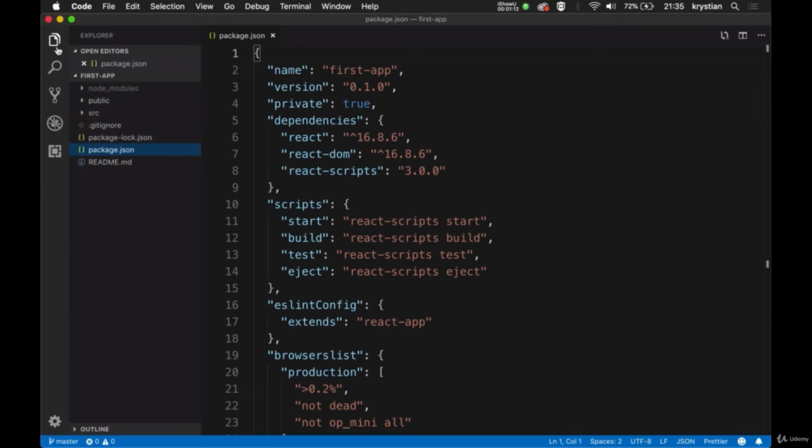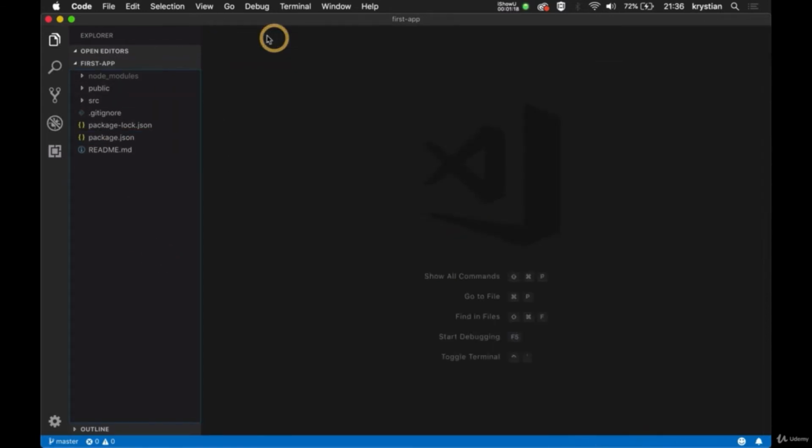So I will come back here to the source code, and on the left hand side we have a few files. So let's go through these files first, and it will give us a kind of hint what the React application is. We create our app with a single command, and all of that has been made for us automatically. So first let's start with node modules.